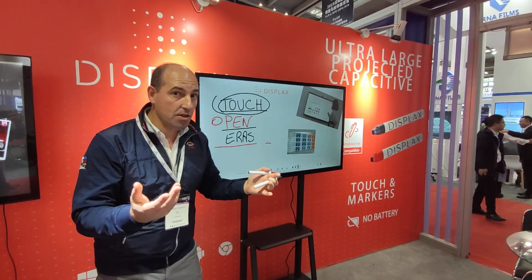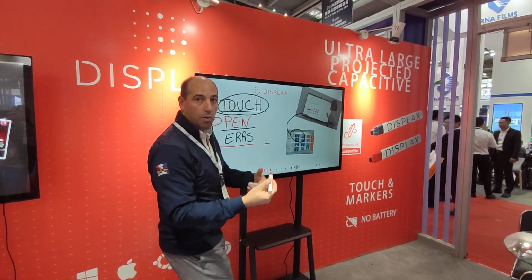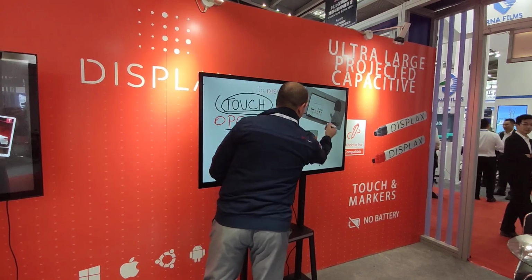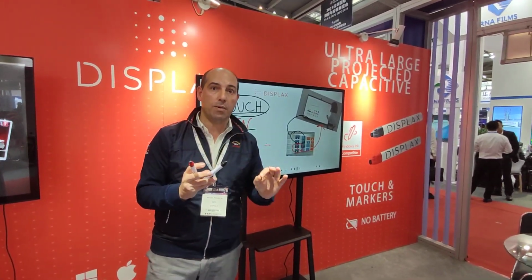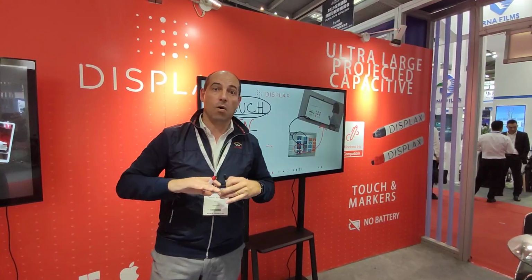So another use case would be to have this information and share this with your audience in your room or the people who are working with you. So these two color pens are no battery, and they are detected by Windows as a Windows Ink compatible device. This is a whole new product.